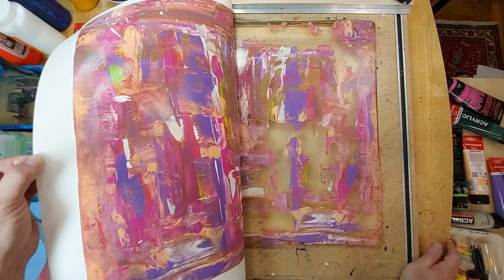Now, since I'm trying to pick up the leftover paint as much as I can, I will take a chance and leave this on a little bit longer, maybe like 5 minutes. Yeah, leaving it on the plate a little longer makes a difference.